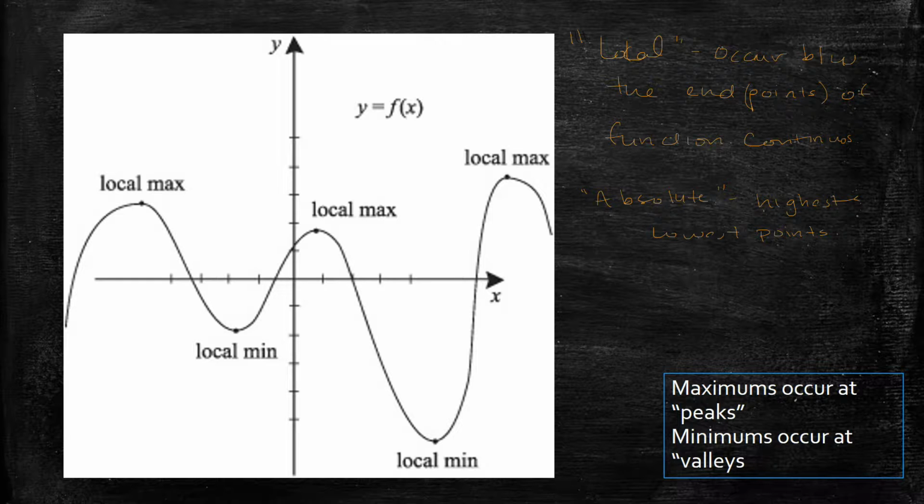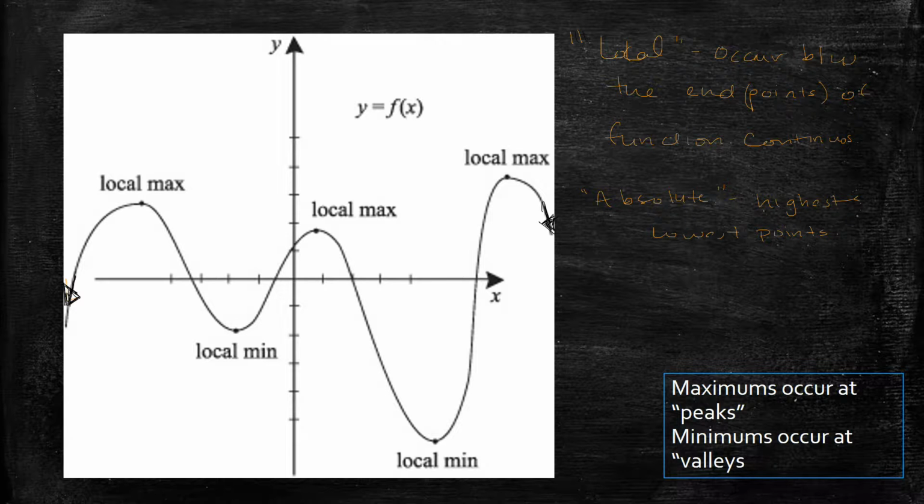Now, if you have a continuous function, like we do here on the right, if you look on the left-hand side, you'll see that it continues in the negative direction down here at the bottom. And on the right-hand side, it also continues down in the negative direction. So when they're continuous, you're not actually going to have either a minimum or maximum depending on which way it's going. You won't have an absolute minimum or maximum because it will just keep going in the infinite direction, whichever way that it's going.